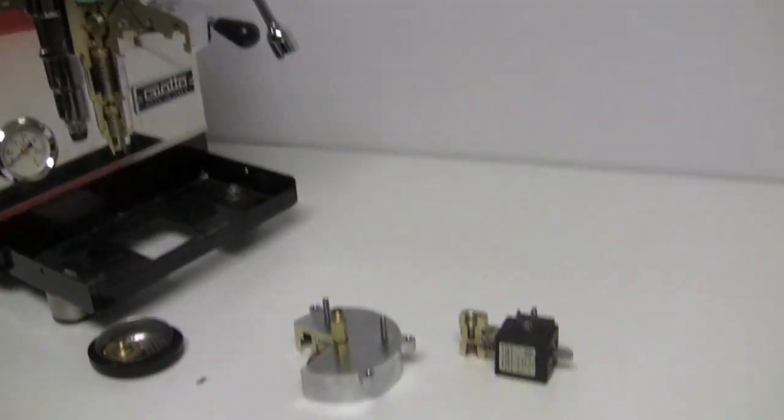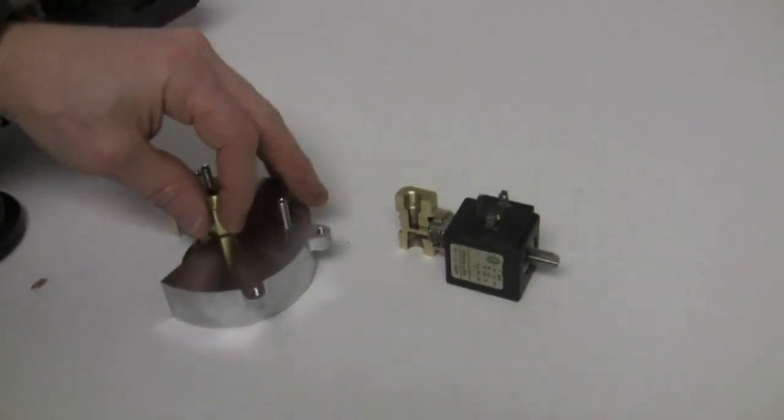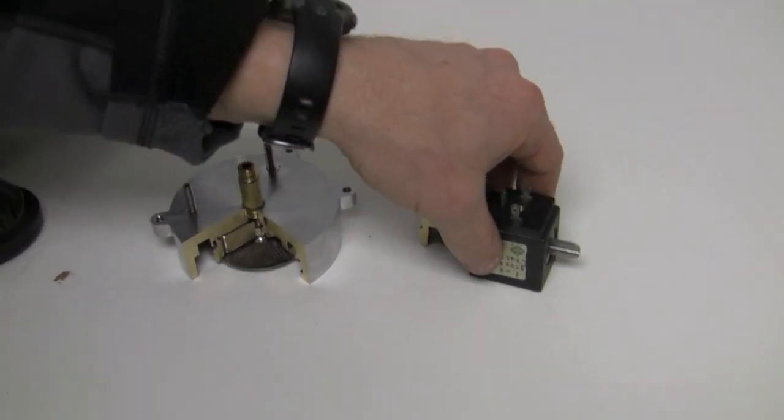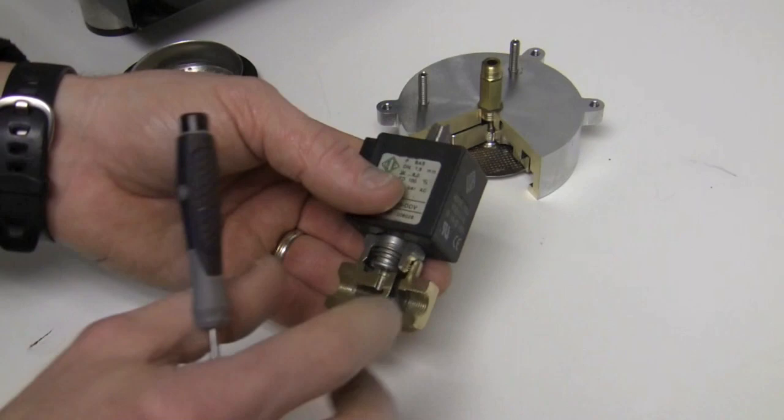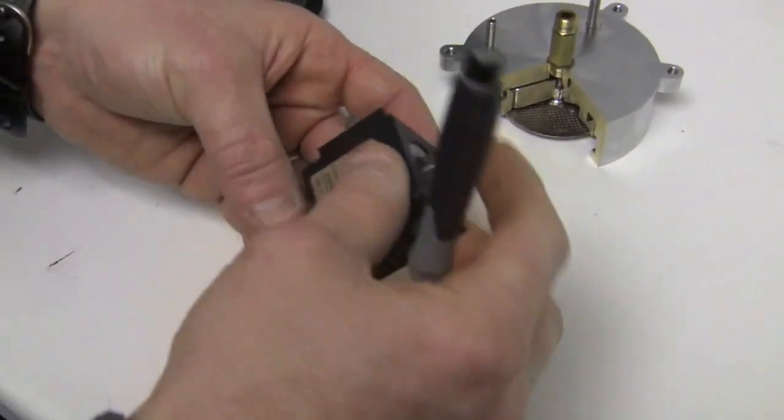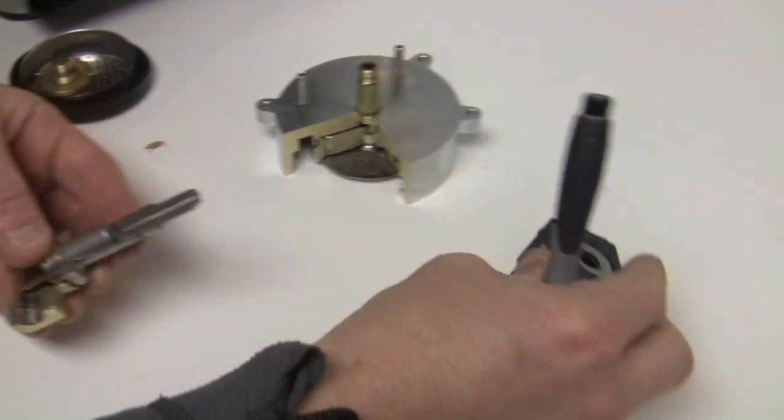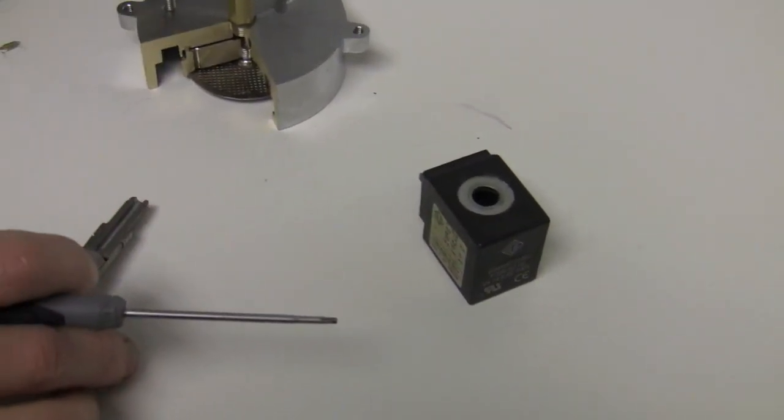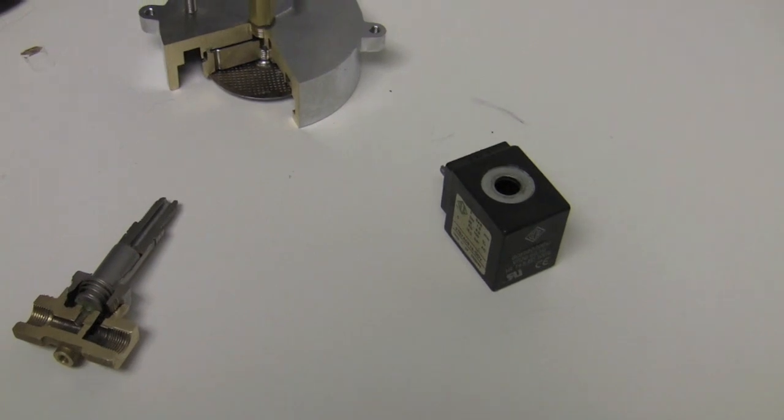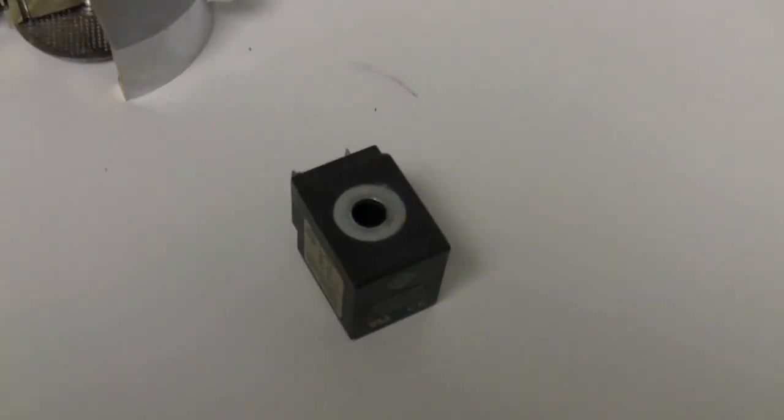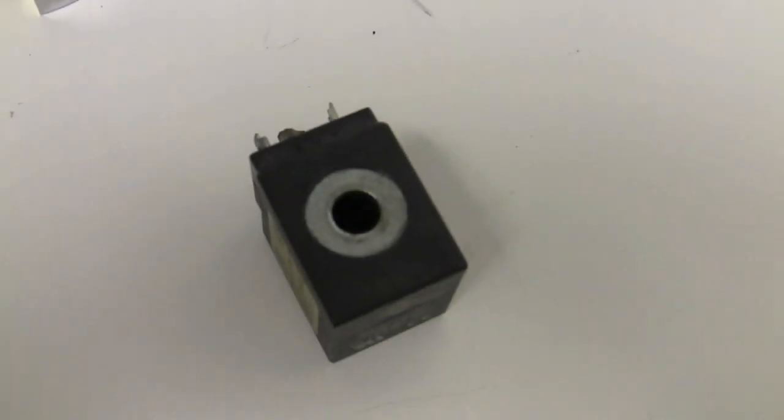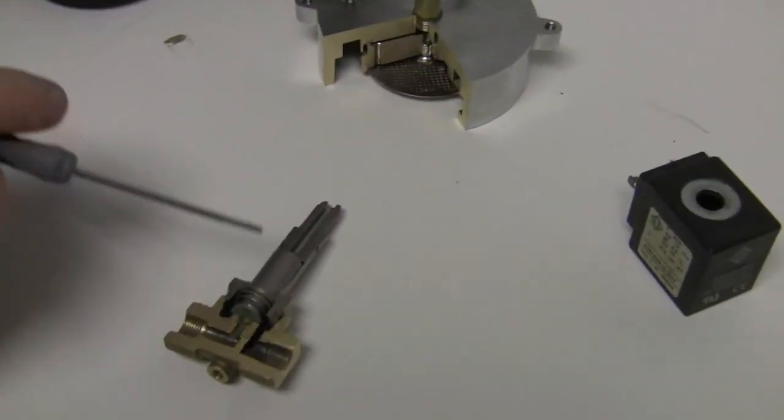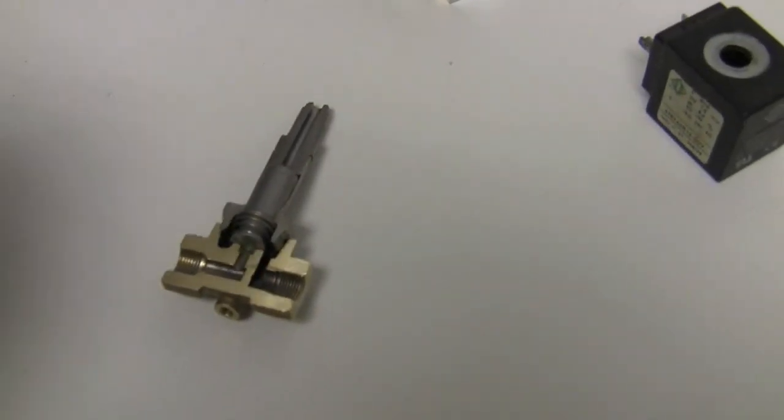All right. So in the other version, the electronic, we have what's called the three-way valve. And I'll take it apart. This black thing I'm taking apart is the coil that has just a long string of wire that's wrapped around in a coil. And when that's energized, it creates a little magnetic field and pulls this piston up and closes off a port. So I'll go through this valve with you.